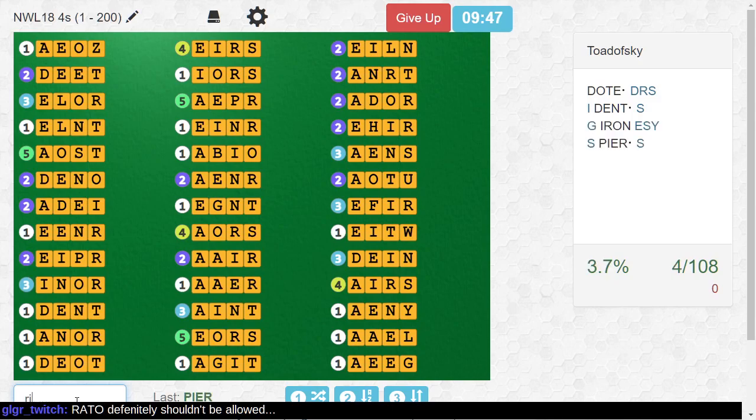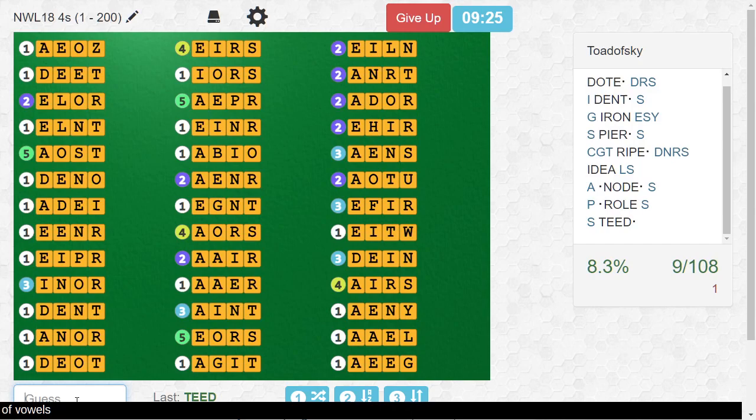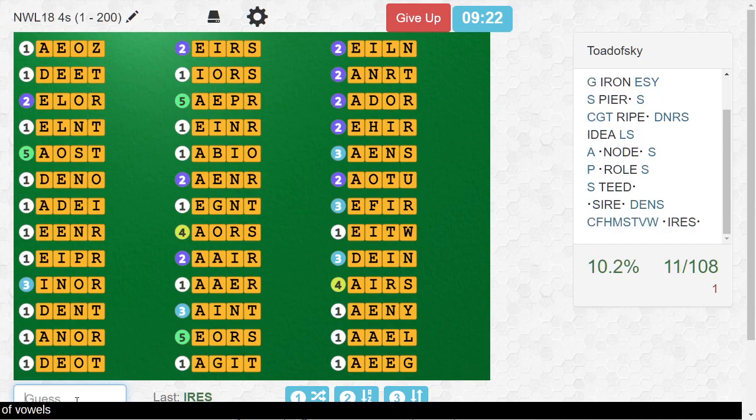And here, ripe, idea, node. Dion is not a word. Roll. Teed. Sire. Iris. Rhyme. Huh? Rhyme is. I must have it spelled wrong. I could have sworn that rind refers to like a chunk of meat or something. I must have it spelled wrong.